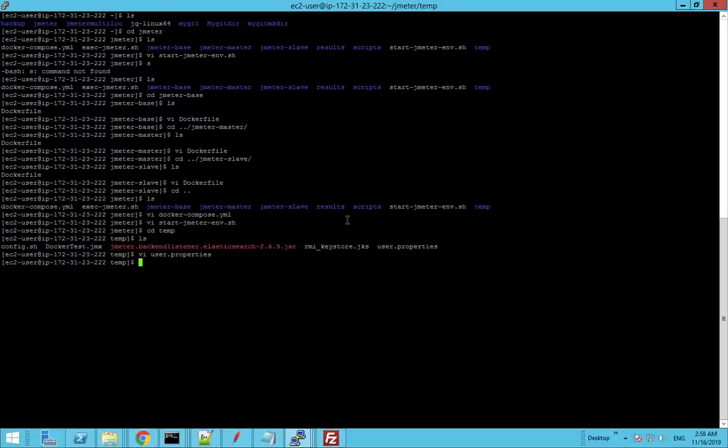If you see this JMeter backend listener Elasticsearch part, you can ignore that for now, because that is used for pushing the data into the Elasticsearch engine from where it can be displayed in Kibana. I will talk through that in some other video. For now, just make sure your user properties file is all fine.